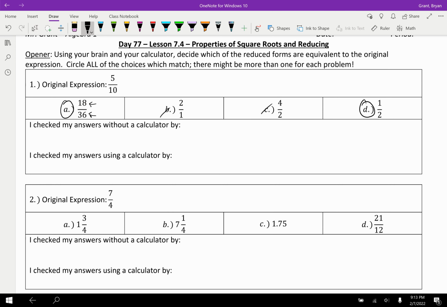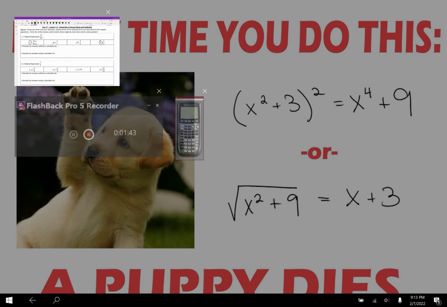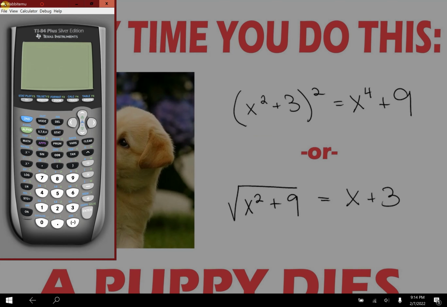Now, how could you check your answers here? There's a few options. Without a calculator, you could have gone through and divided these out. You could have gotten common denominators, whatever sounds good to you. With a calculator, which I will quickly focus on, we should be able to turn on our calculators, and you should be able to turn your answers into decimals, right? You could do 5 divided by 10. You'd get a decimal there, 0.5. Okay. And then you try 18 over 36. Whoops. There we go. And you get 0.5. And you're like, oh, the decimals match. That means that they are the same answer, just a different form, a different way to represent it. Okay? Nothing bad.